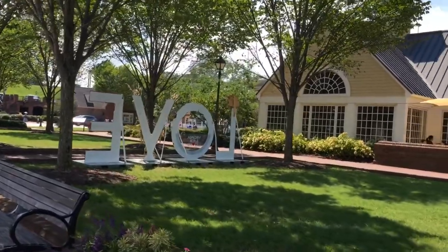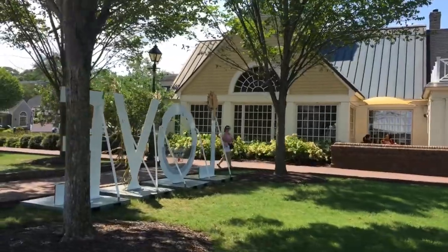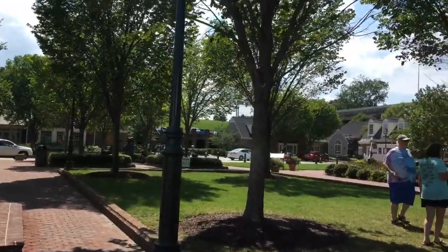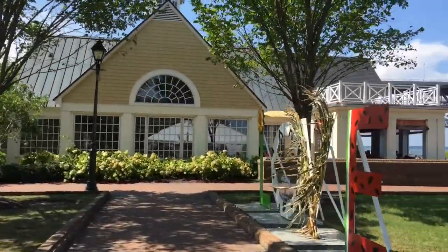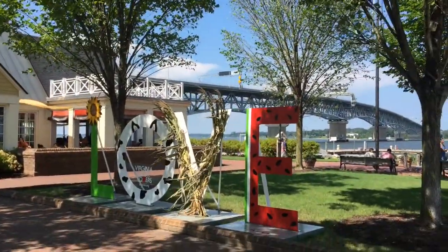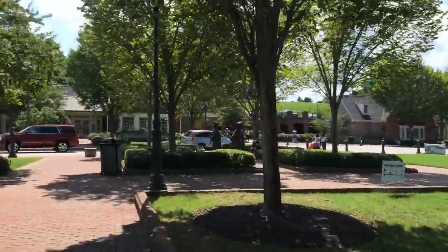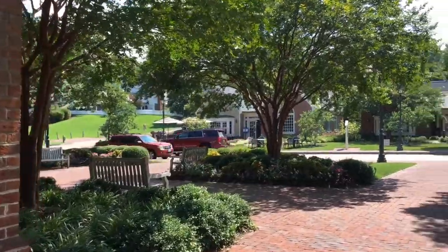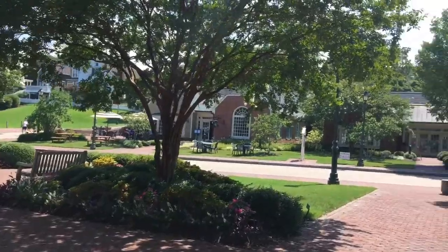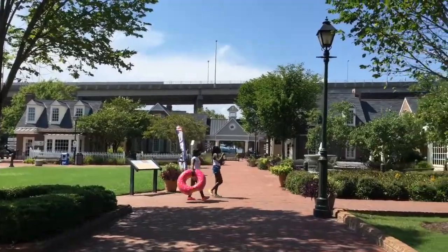So I will say, guys, that the Riverwalk is very much a local hangout spot. There are definitely people there that we saw that were like tourists, but just so you know, you'll probably stick out if you have cameras and different things like that that make you look like a tourist. Because a lot of the people hanging out seemed like they were locals, that they lived in the homes surrounding Yorktown or that they drove in. There are a couple of parking lots. There's a parking garage and there's a flat parking lot that's next to one of the beaches.